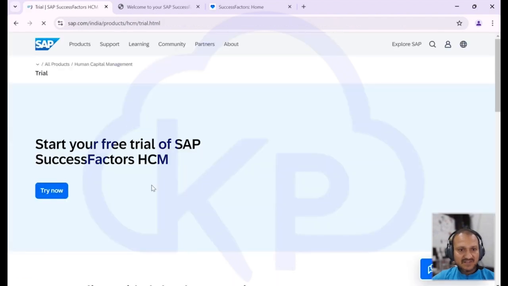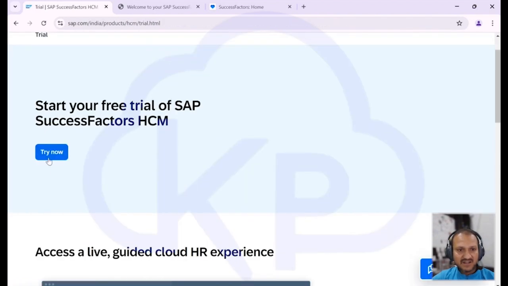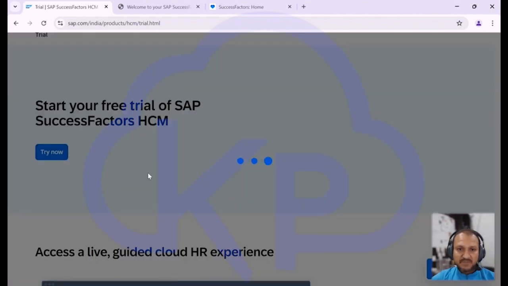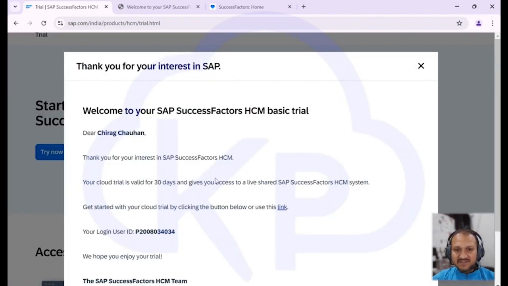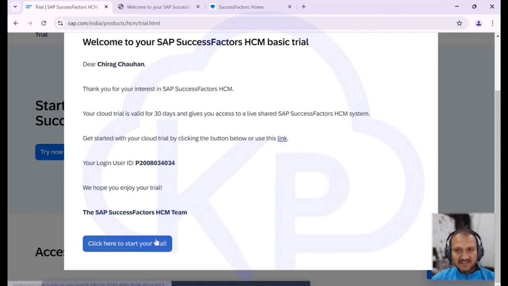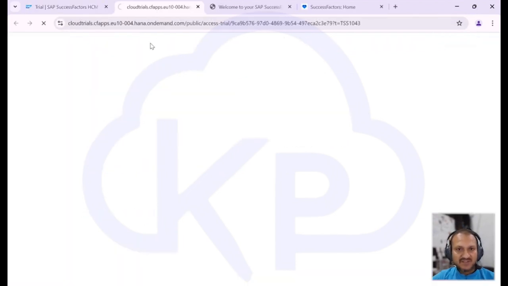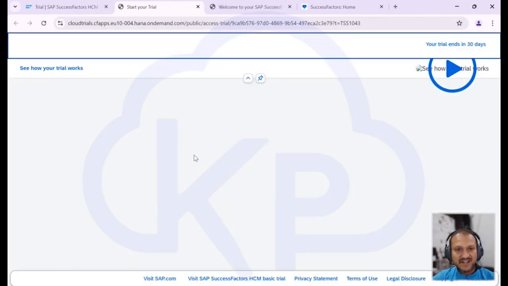Just click on this and then click on try now. Once you click on try now, it will ask you for your user ID, I mean the email ID, whatever you are using for connecting to the SAP Community network. Since I already have it mapped to this browser, it has automatically taken that particular P user ID.